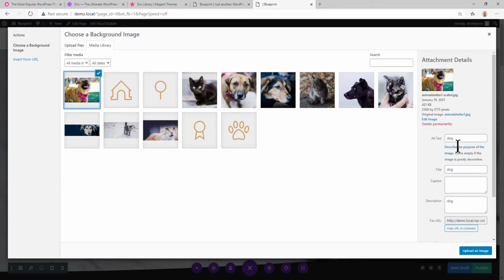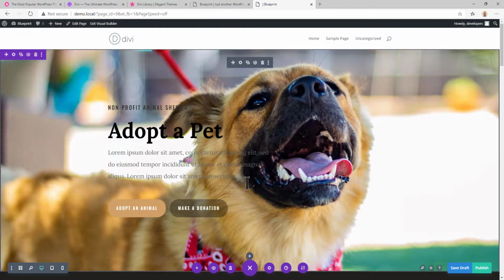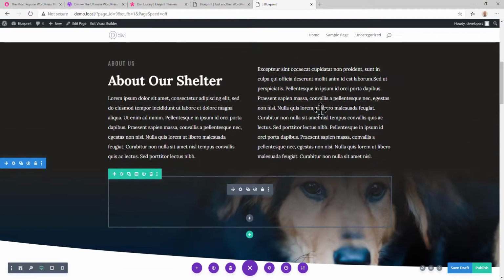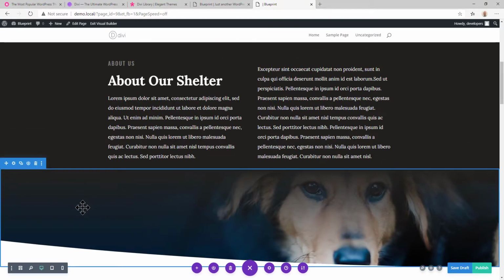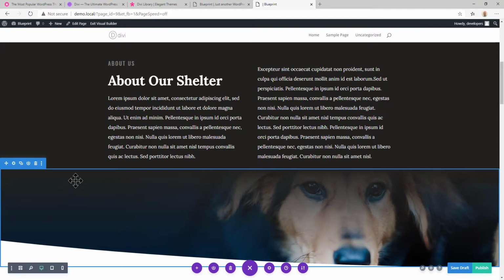Make sure you always put in your alt text, your title, and your description for disability and screen readers, and upload an image. So not bad, but you can see how that looks out. You can go back and select another image, and that's how easy it is to just swap out images in your layout pack. And just find the section that you're looking at, find the part, and replace the images.